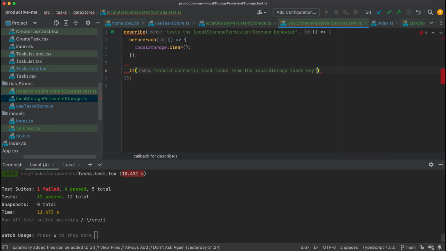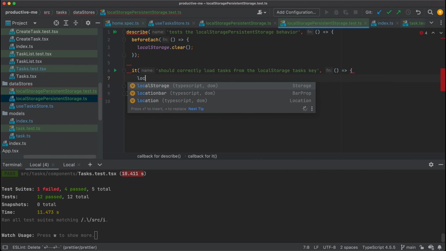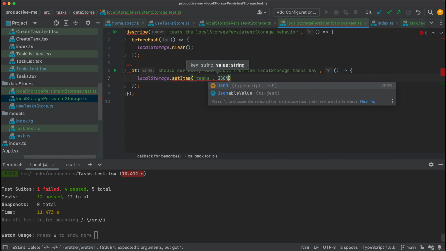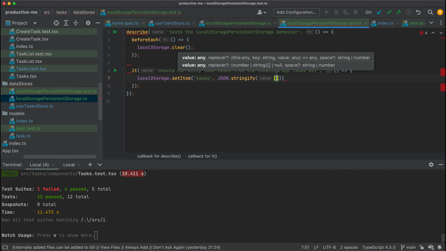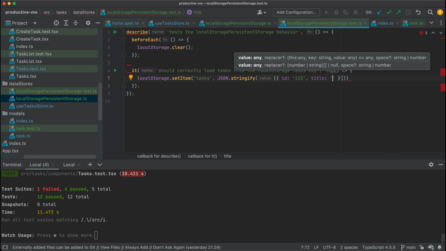Okay. So what I'm going to do here is I will simply say local storage dot set item tasks, and I'm going to pass here a JSON dot stringify an array with a simple task. We know that this task has an ID of 1, 2, 3 and a title of how do we call it? How can we call it? Mock task, right?